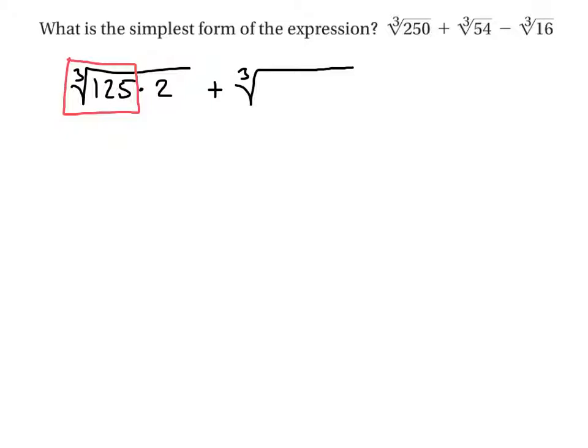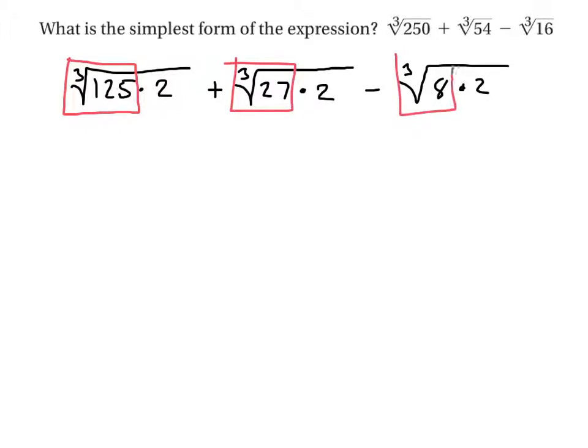And I'm saying, well, wait a minute, that times 2, this is probably going to be a times 2 as well. Now, maybe it's possible that it can't be reduced, and maybe it's possible that this is as far down as I can simplify it. But if I can combine all these together, then it must be times 2, right? So what times 2 is 54? Is 27 on your perfect cubes list? Yes, it is. Okay. And then minus the cubic root of, again, something times 2 gives me 16. 8. And is 8 on your perfect cubes list? Yes, it is.